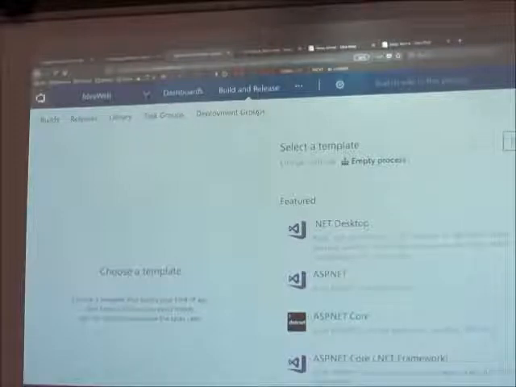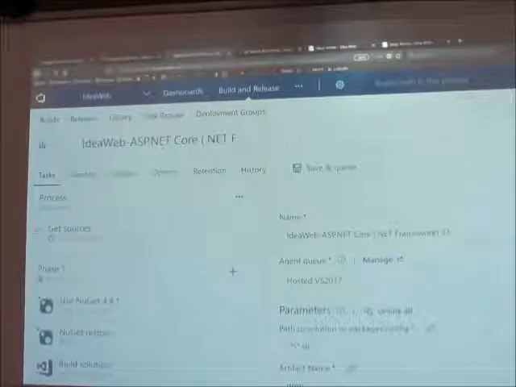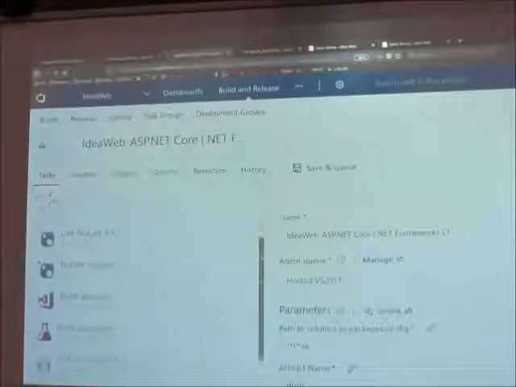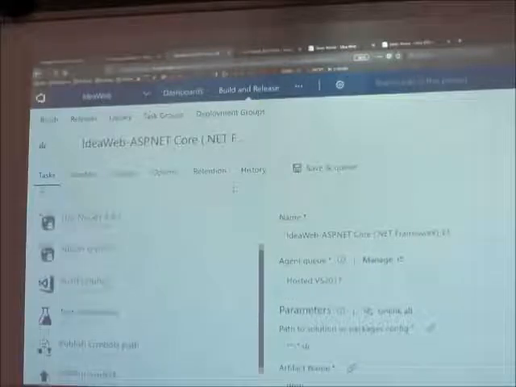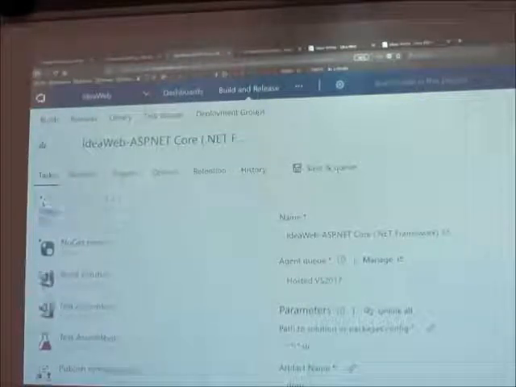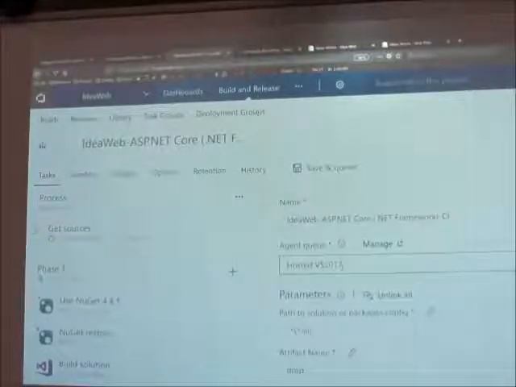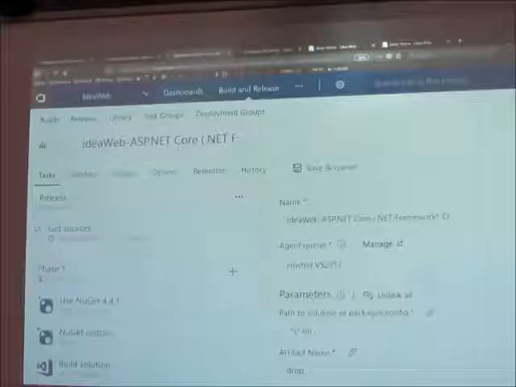Yeah. This is really similar to Bitbucket pipelines or Circle CI. So I am going to apply an ASP.NET Core template. And what you'll see, actually this is a different one. What you see is it just creates all the steps, the NuGet restore, all that stuff. I click on the top, and it fills it all in.